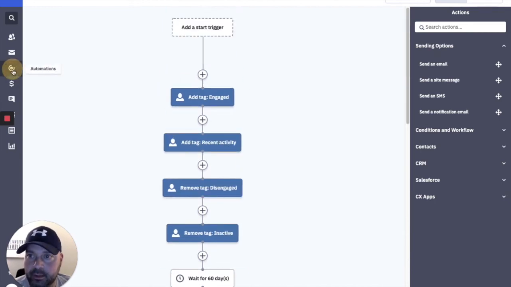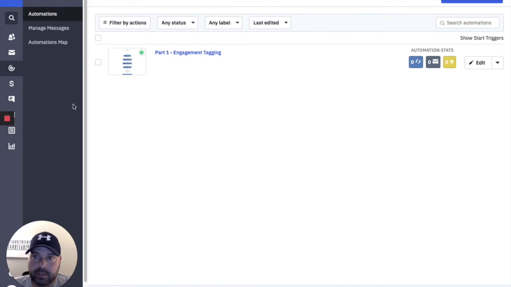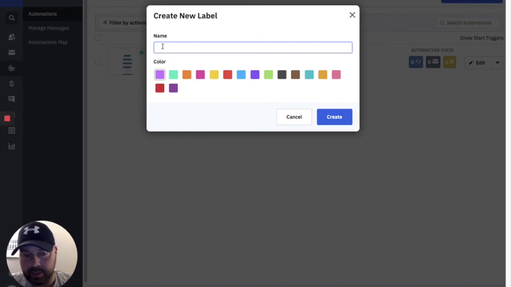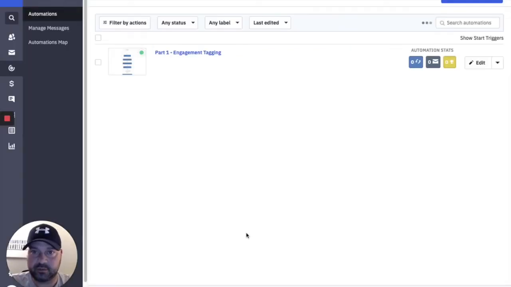Okay. Something else that's very important that most people do a very, very poor job of is labeling. So not only labeling tags in a way that they can understand down the road, but other people can as well. Same thing with automation. So we're going to create a simple label for this. This is what I always do. Pick a color, doesn't matter. And I'm just going to put what it is. All right, automated tagging. And I do this for clients. Do not turn off. Might be a good reminder for yourself as well. Okay, there's no reason to ever turn it off.